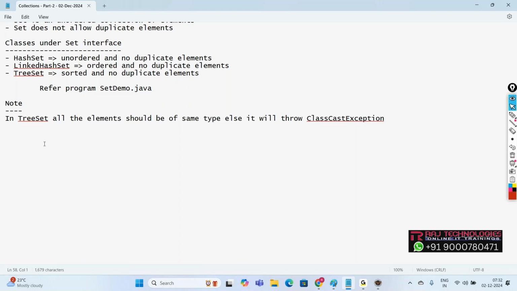Now, let us develop this application. Simple. Write a program to remove duplicate mobile numbers from the given list of mobile numbers. From the given list of mobile numbers, we want to remove duplicates. Let us go to the program, remove duplicate.